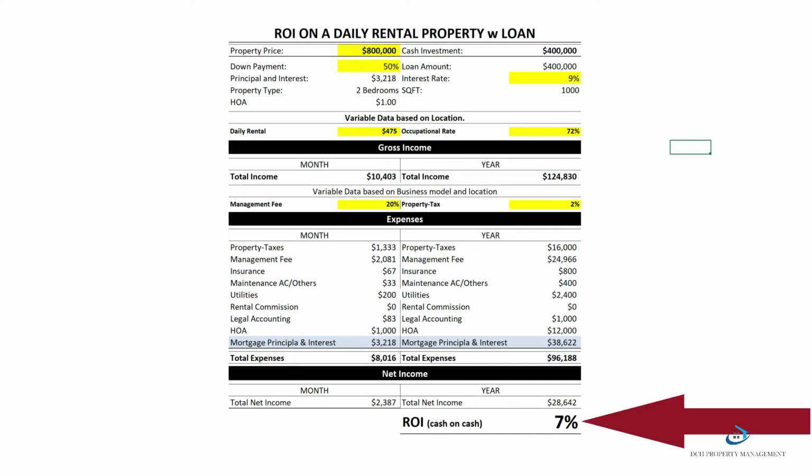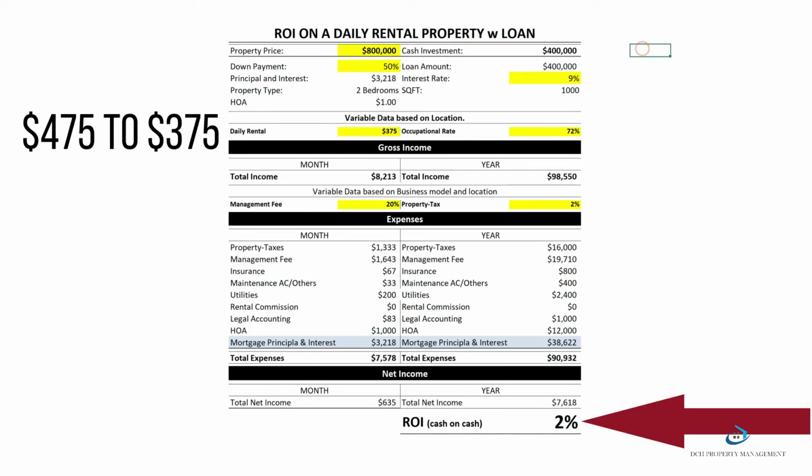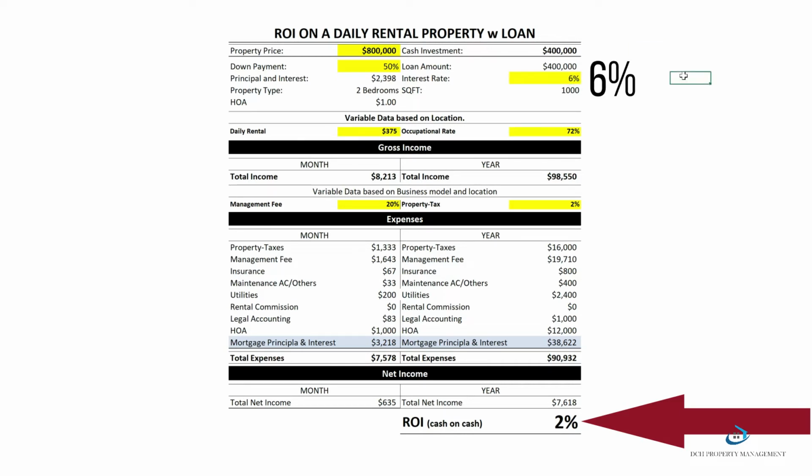Now, let's go back to the initial scenario to view the same scenarios, changing the average daily rate. Again, remember this value is calculated depending on location and demand. We will have future videos talking about daily rates only. Let's now change it from $475 to $375. An important deduction to review the investment behavior. We keep 6% interest rate and an occupancy rate of 85%. We see how the ROI goes to 8%.